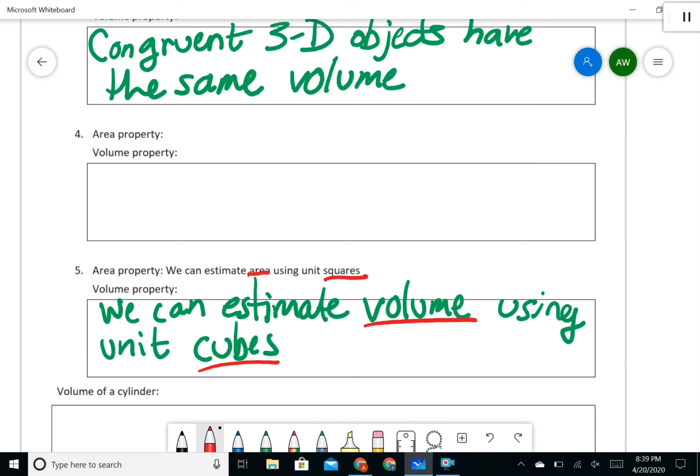Now going back to number 4, what I would like you to do in number 4 is come up with your own property of area. Now this can be anything we learned about area, right? You could say something about similarity, you could say something about things being larger or smaller than another thing. You could say something about triangular prisms or about trapezoidal prisms, right? You have lots of options, but in this area, I would like you to make up your own.